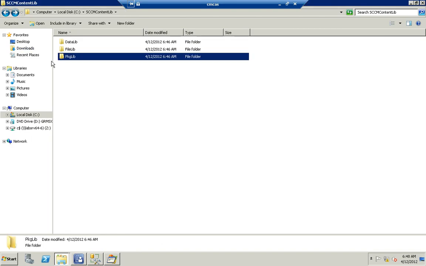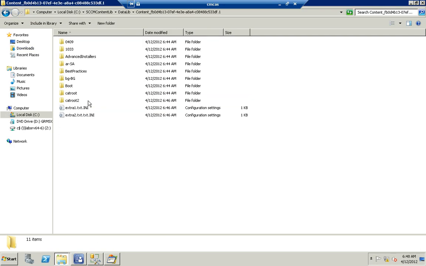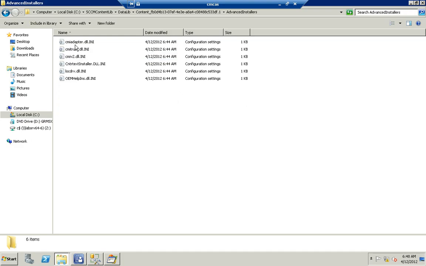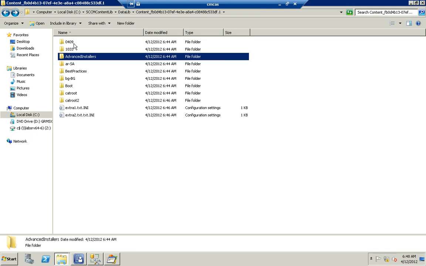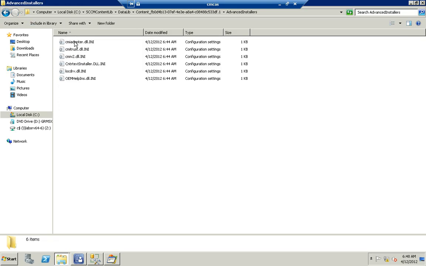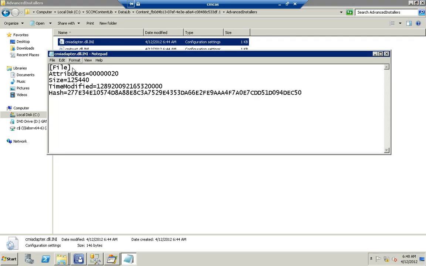So if we go into content underscore FB0 in our data lib, notice that we have our same folder structure. So let's just follow this through. We have our same folder structure plus our 2 extra files that were added. So here's that file we were looking at. This file, as all of this stuff, was already in the content store whenever I deployed this second application. So in theory, all of this should already be there and just link across to the same file. If we look in here, we see, in fact, that we do reference the same file.